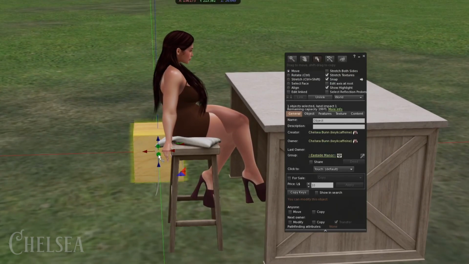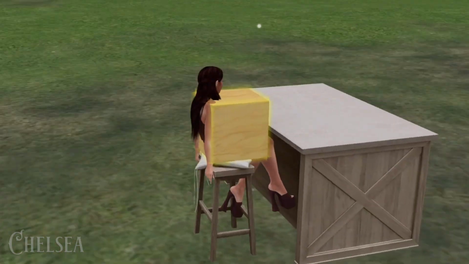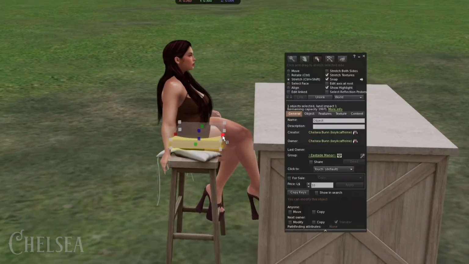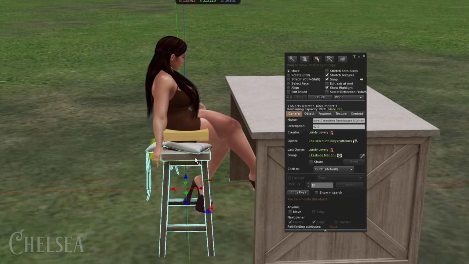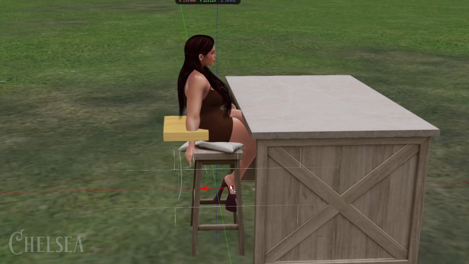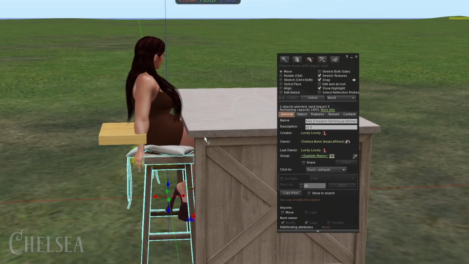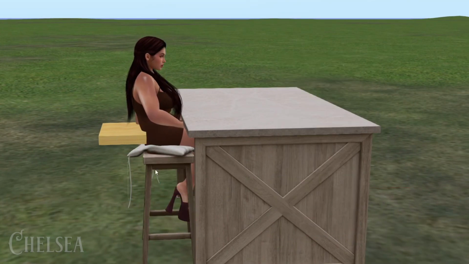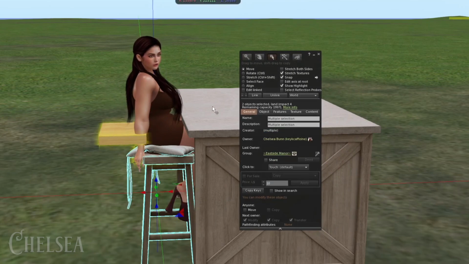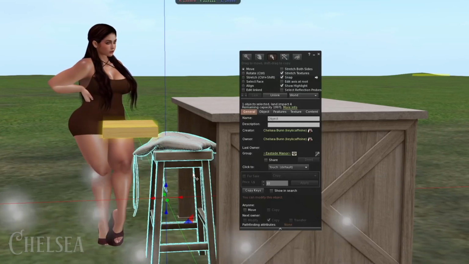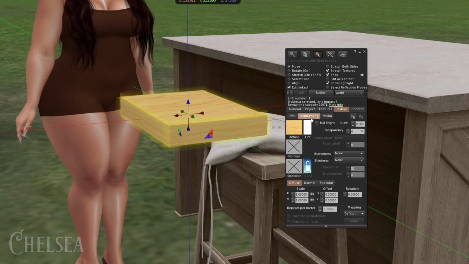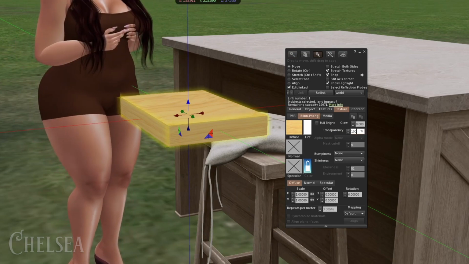So let's start by doing just that. I will then sit and position the root prim above where I want the chair to be while I'm sitting. Then I'll right-click on the chair, hit Edit, then move the entire chair to where I want it to be permanently located while no one's sitting. Now, right-click on the chair, click Edit, hold the Control button on your keyboard, then select the yellow box and press Link. Right-click on the chair, Edit Linked, select the new root prim, then change the transparency to 100.